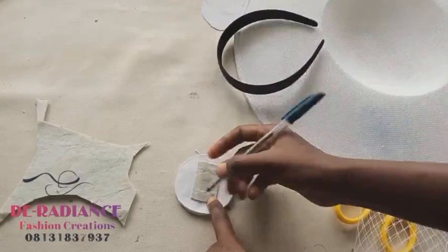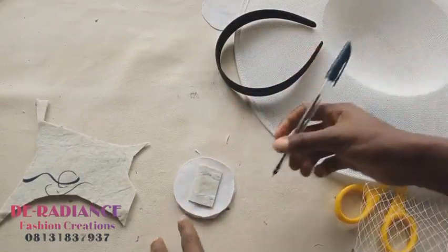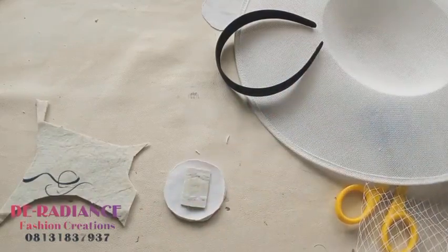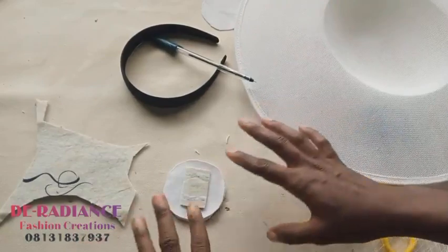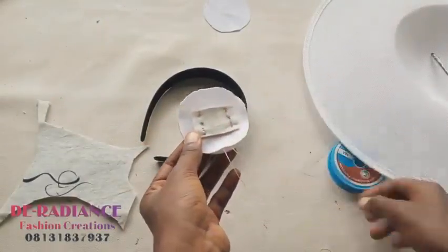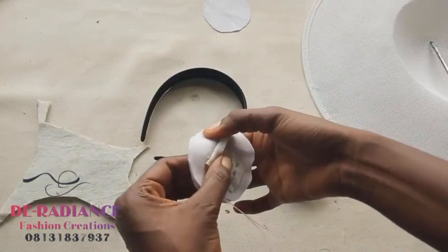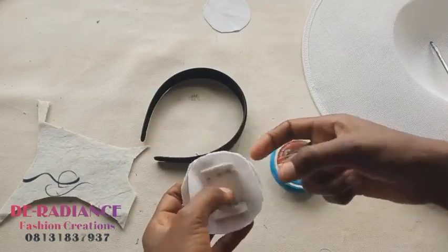I'm going to sew from outside there. You can use hand sewing - you can sew with your hand using a needle and thread or your fishing line with a needle. I think that is what I'll be doing - I will sew it by hand very well. I use 0.50mm fishing line to sew. You can use one that's smaller, but I think fishing line is very good - it won't be as visible as thread.